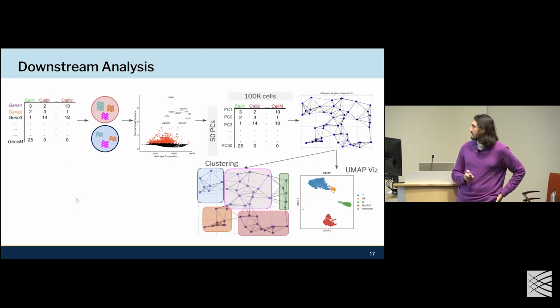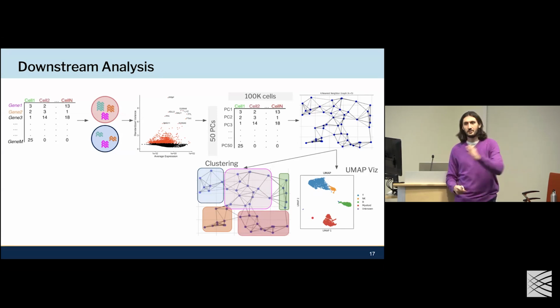So once we have the clustering, based on this k-nearest neighbor graph, we can also compute our UMAP visualization of the data, which I'm sure most of you have seen some sort of UMAP by now. I just want to caution that you can see that we started from 30,000 genes at the beginning. We subset it to 3,000 genes, and then we reduced that to 50 principal components. We built a graph on that, and then we reduced this to 2 dimensions. So it's been a long process, and a lot of data has been, let's say, shed or compacted during these steps, because we ultimately want to see, can we capture the most amount of variability within 2 components?